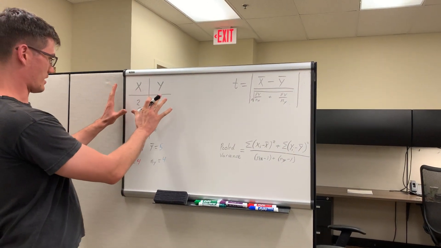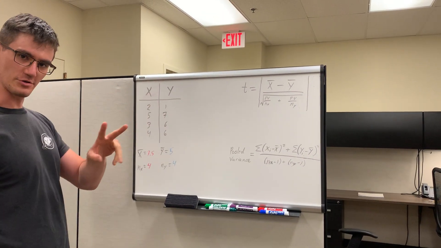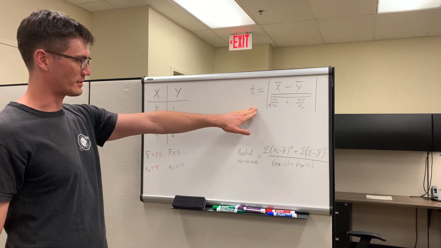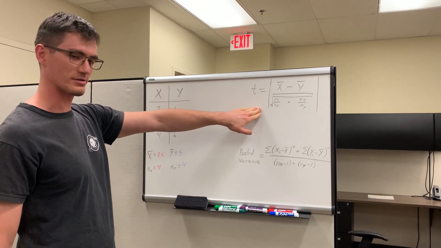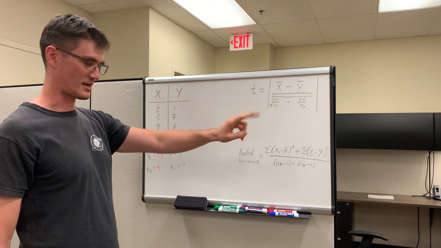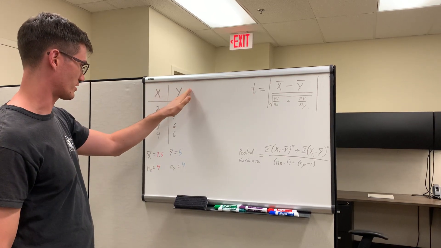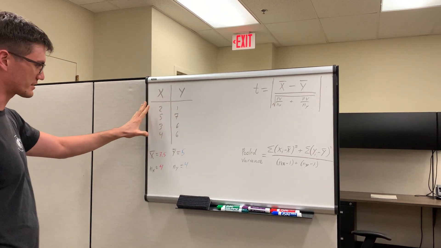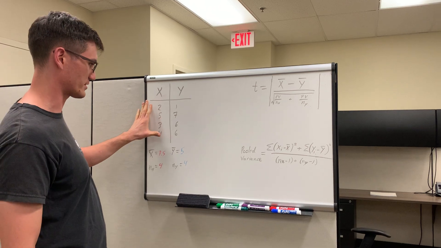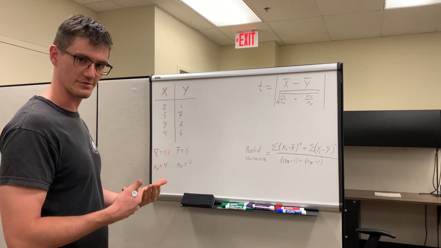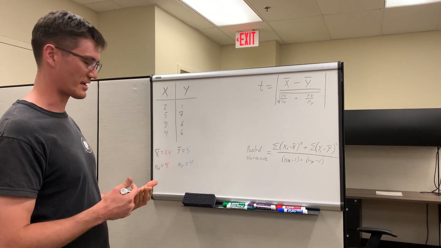Okay, so just imagine this is a dataset you're dealing with. You have two treatments. Because in our t-test formula, a limitation of this is that we can only test two treatments at a time - an x-treatment and a y-treatment. These are just imaginary numbers that I made up, but it's going to work for our purposes as an example of moving through this test, calculating a t-test by hand specifically.